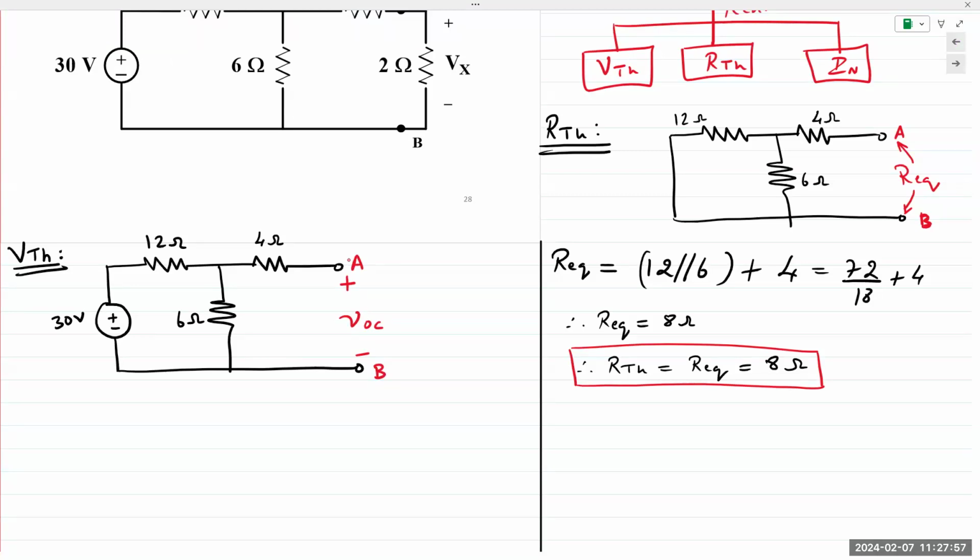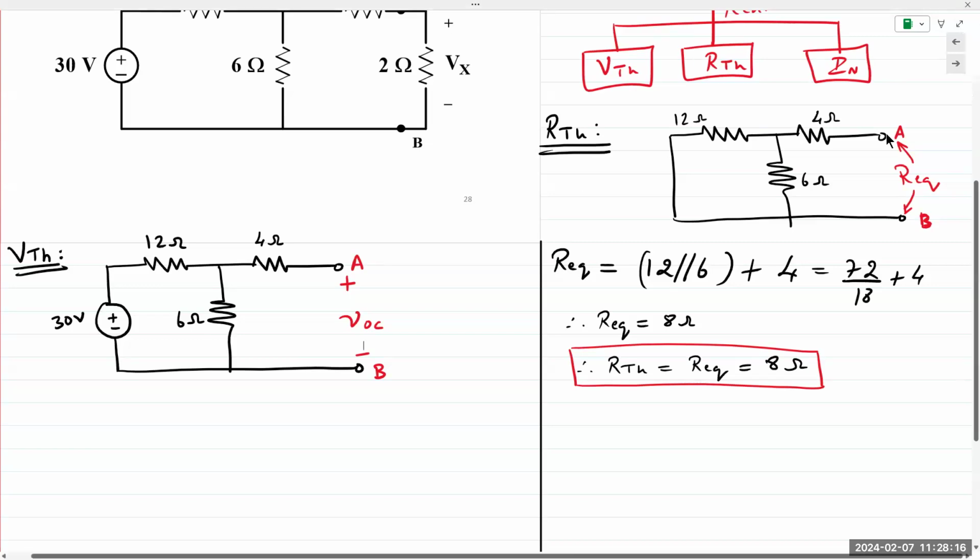Okay, the 2 ohm resistor is not part of the analysis. So we take the original circuit, we remove the 2 ohm resistor, and we analyze the circuit between terminals A and B. Setup of the problem, again, I'm repeating the same thing. The problem setup is the most important thing. If the setup is incorrect, then your analysis doesn't matter.